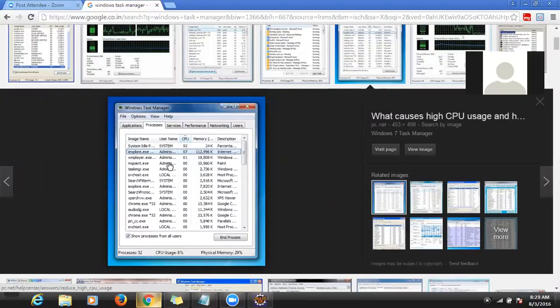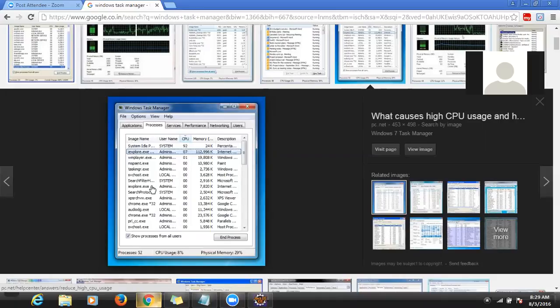Every thread needs some milliseconds of time from the CPU to execute the program. If you register your thread, then only you will get time to utilize the CPU. Otherwise, you will not get it. Here there are so many names displaying: Task Manager, MSP, Windows Player. These are sub threads.